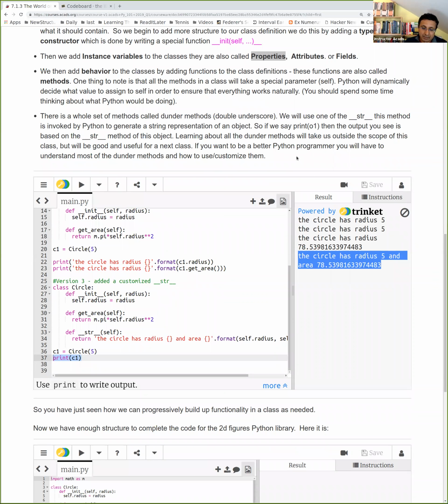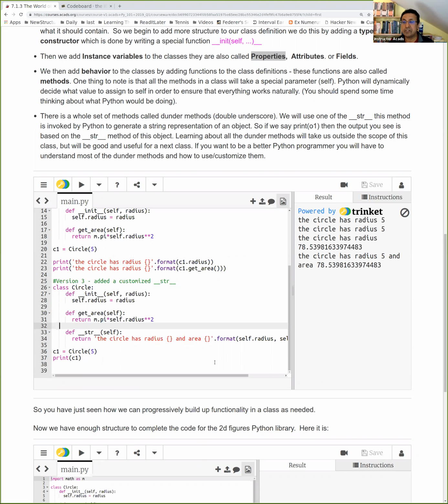Does that start to articulate what print C1 does and how __str__ can be used to create customized messages? I know we'll ask this question about what does print do, but now is it adding more color to this? We will refine this a little bit more, but for now, is this clear? Does everybody start to see how you can create a class? Okay, so this is mechanics, right? How exactly to create a class, how to add properties to it. And now using the magic of dunder methods, you can customize what print will show you.